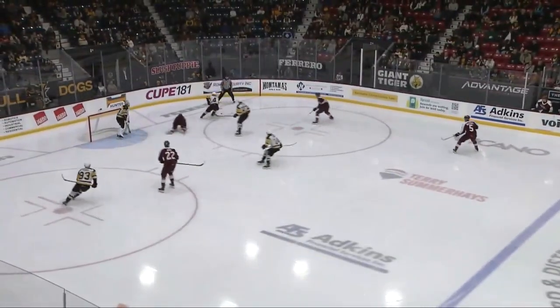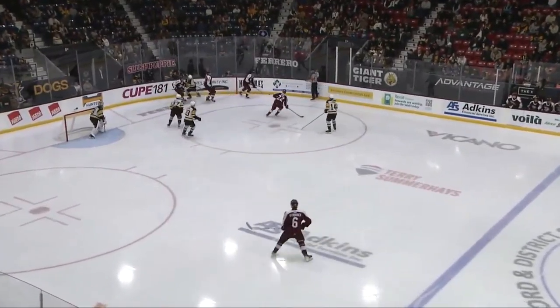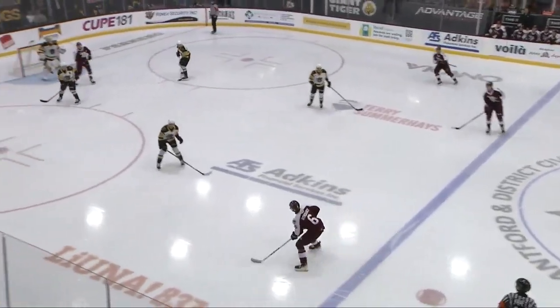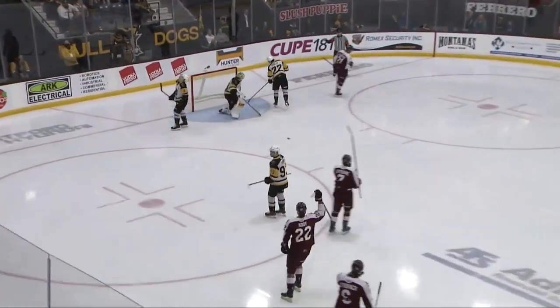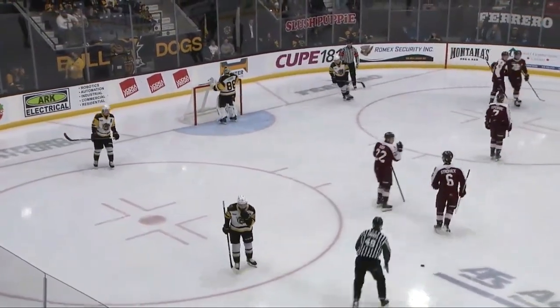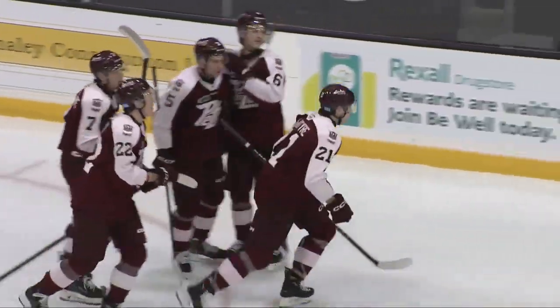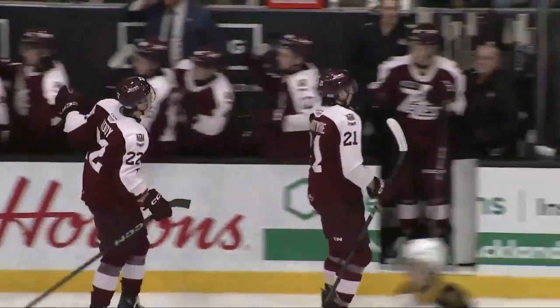Hopping through. Lucas Moore able to survive with possession, but Ryder McIntyre strips it in the corner. Graydon Strohack at the top. Strohack along the line for Addy, who would rotate it high. McIntyre in front, they score. Just before Noah Roberts could exit the box, Ryder McIntyre with the tip will give the Peterborough Petes life.